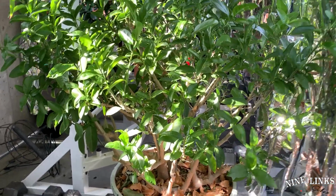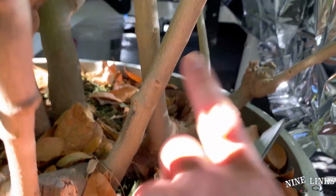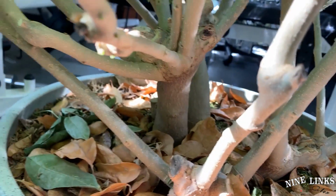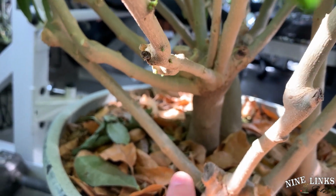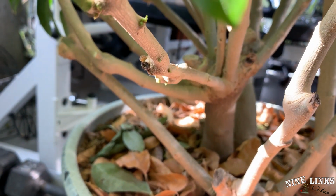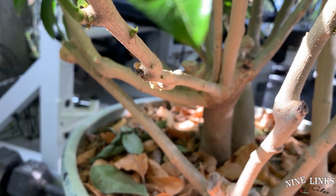Let me show you. You will see these kinds of things on the side. You see this right here? Sometimes I scrape it off already. They have new growth coming out, like this one over here. Let me do an example right here. See, I don't like things to grow too low. It blocks the air circulation, and also it's prone to bugs and stuff hiding down there.